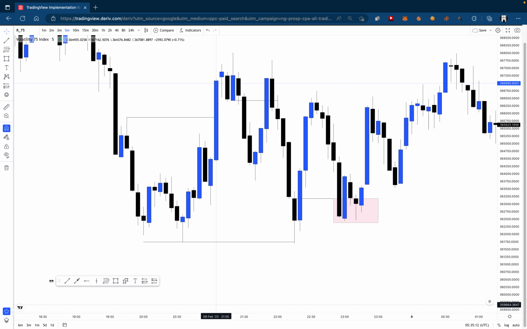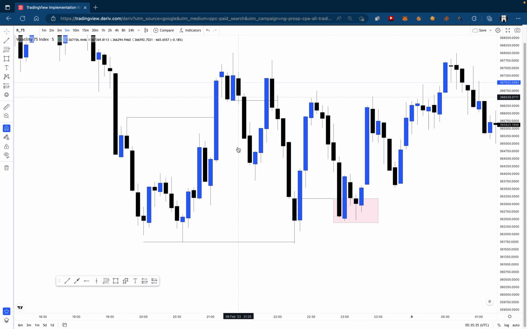First of all, you see price was rallying lower, lower, lower, and then it took this low. When it took this low, we found the order block and we extended it to the future, got mitigated. We could have even extended this to the future to get mitigated, and price rallies up. Now when it was rallying up, price took out another high, and when it took out another high, it gave us a clean sweep to the downside.